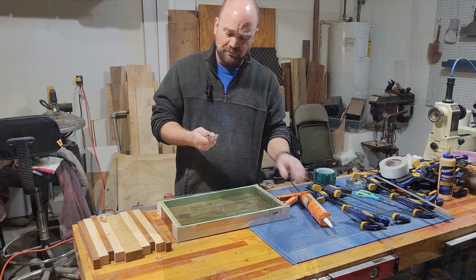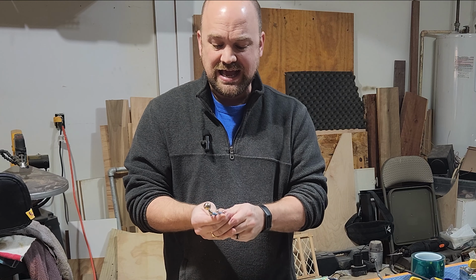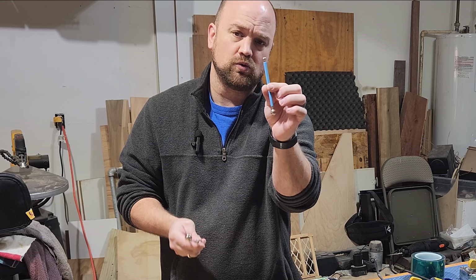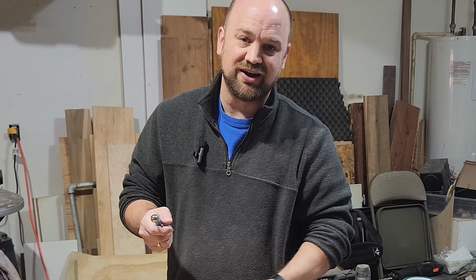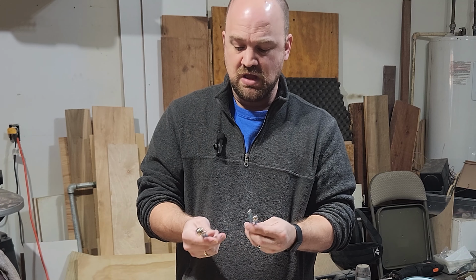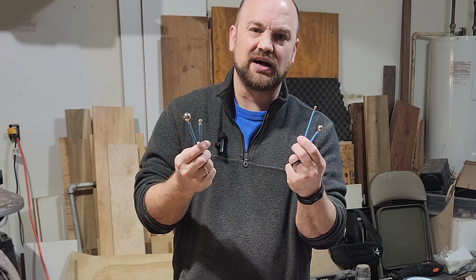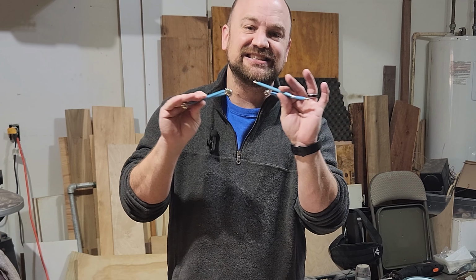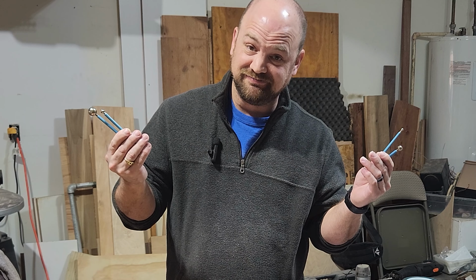I also, if you ever watch Modustrial Maker, it's a great YouTube channel, he uses little fondant ball rollers to give him a perfect bead of caulking on every single seam. So I spent like $6 on Amazon and got myself these bad boys. So I'm gonna experiment with these as well. Hopefully that will make a nice, perfect line of caulking. So should we experiment and find out?